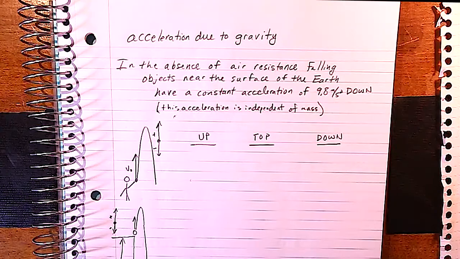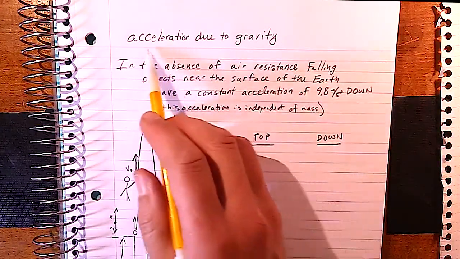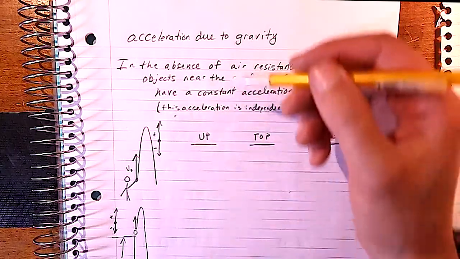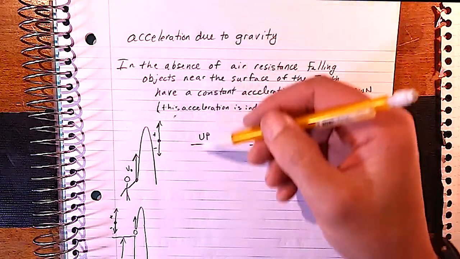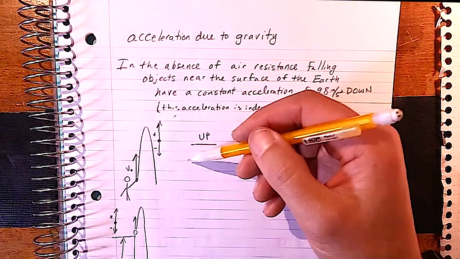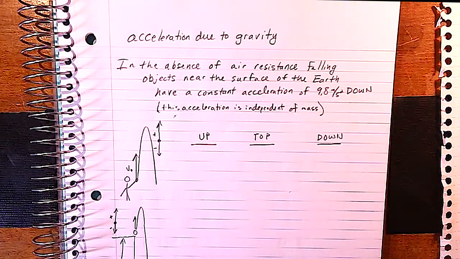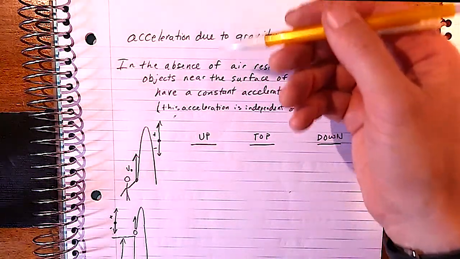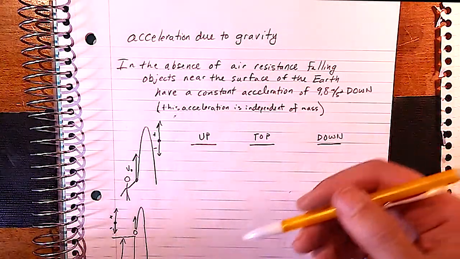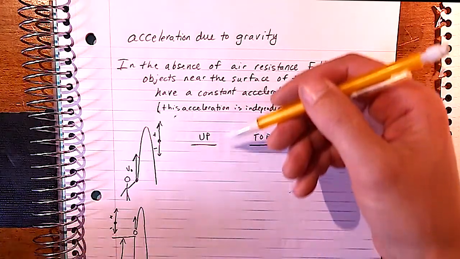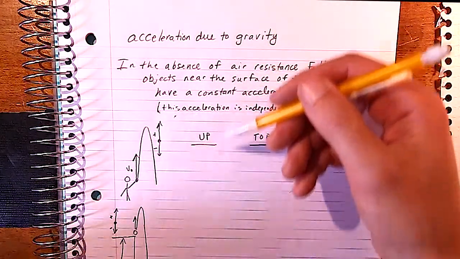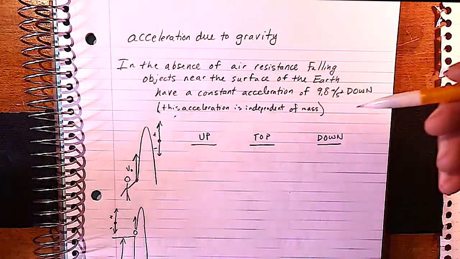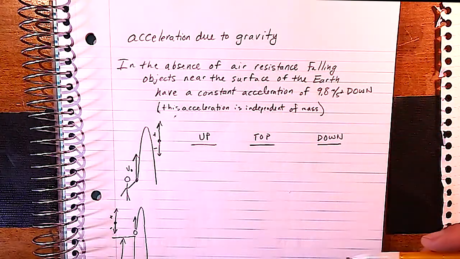We've done many problems in which we've looked at things moving horizontally that are accelerating, but the most popular types of questions dealing with vertical acceleration deal with falling objects. Now, when we talk about a falling object, everybody thinks of an object that's falling down, but technically when an object is thrown up into the air, it's also falling. It's in the act of slowing down. It is accelerating in the downward direction.